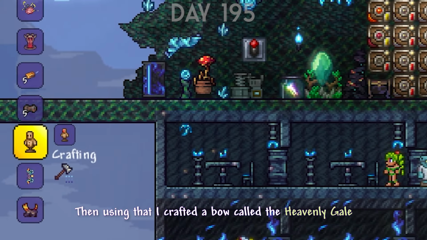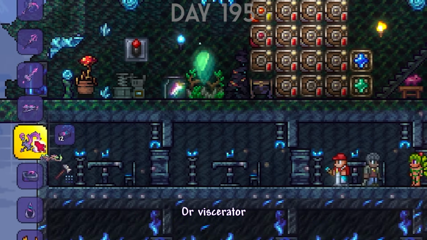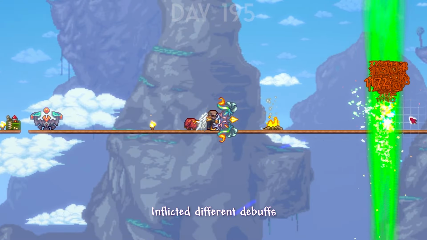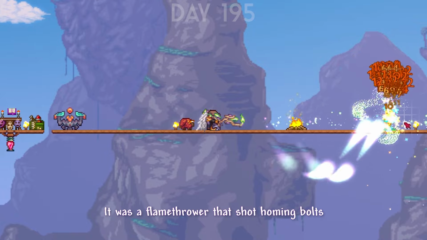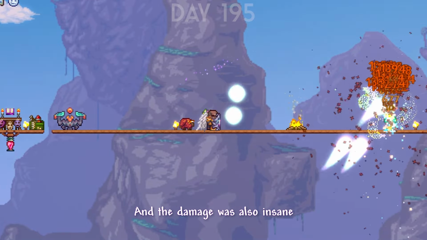Then using that, I crafted a bow called the Heavenly Gale and a flamethrower called the Photo Viscerator, or Viscerator. The Heavenly Gale was cool because all of the arrows it fired inflicted different debuffs and it left a tornado behind. However, the Photo Viscerator was amazing. It was a flamethrower that shot homing bolts when it hit enemies, and the damage was also insane.